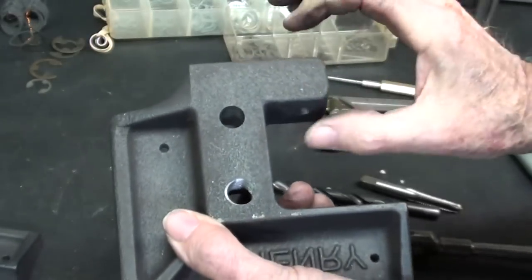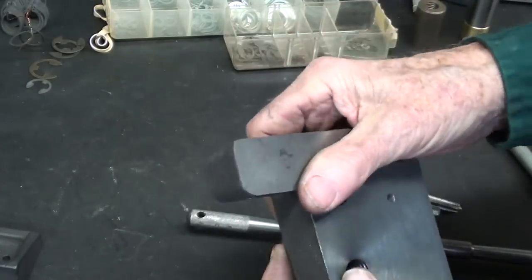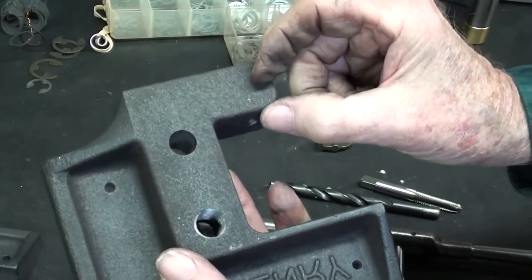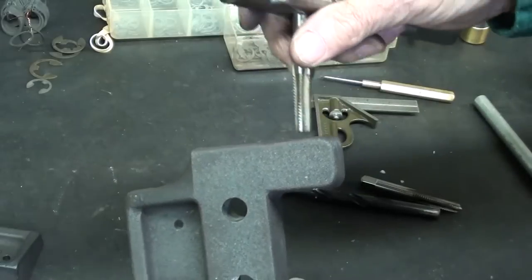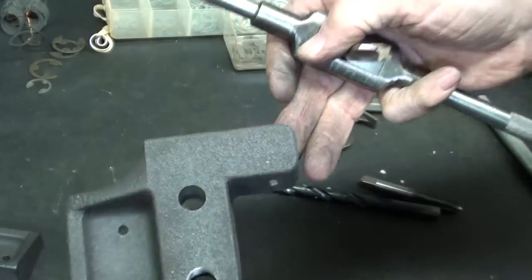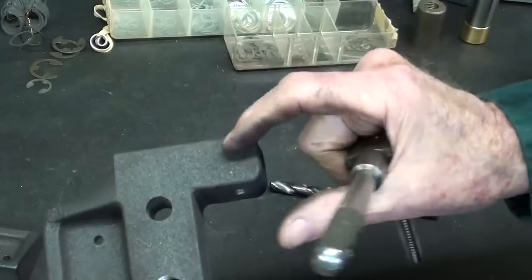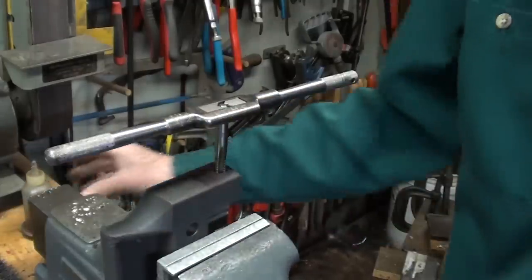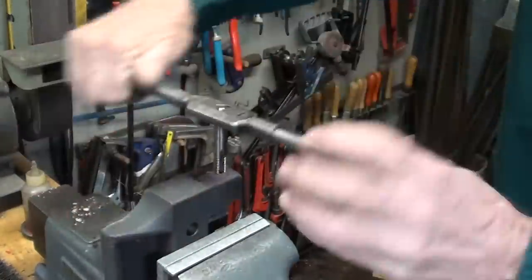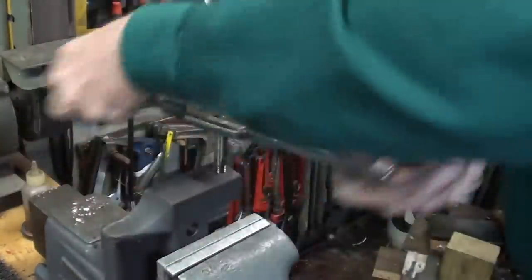I'm about ready to tap this hole 3/8-16 with a 3/8-16 taper tap. Now, we've got about an inch here — that's way too much thread. It can be troublesome sometimes, and it does not increase the strength of the thread to make it real long. We only need a threaded portion about 3/8" long. So I counterbore sometimes like that, so that we are not tapping that much, and it helps you to tap a straight hole. There's less chance of breaking a tap on a real long hole like this when you counterbore it. Absolutely no need to use oil or lubricants when you are tapping or drilling cast iron — it is self-lubricating. That taps nicely. This is wonderfully machinable cast iron. It makes almost a whisking sound as you tap. It's very pleasurable.